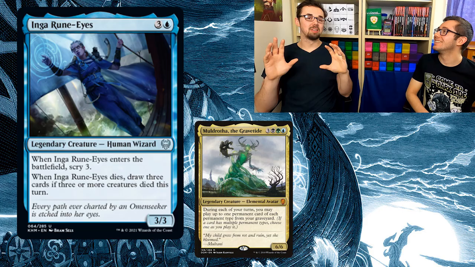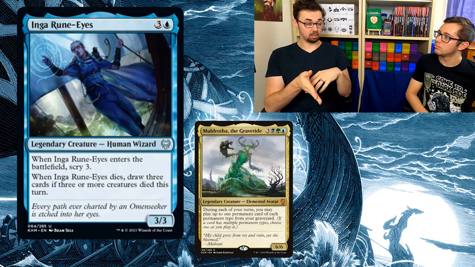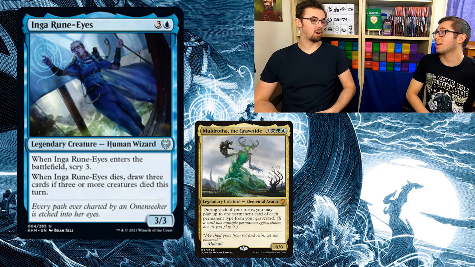But the idea is you have a sac outlet, you sacrifice your ETB guys to the sac outlet, and then you sacrifice Inga last, so they go to the graveyard, you then draw three cards, but then you have the value of your inner recursion deck anyway, so you sacrifice your creatures, you then bring them back. You can bring her back to scry three. And exactly. I can see that, yeah. I personally don't think she's good enough for that kind of thing. No, I think if you're looking for more of a budget, just general value Muldrotha build, that should be good for that.